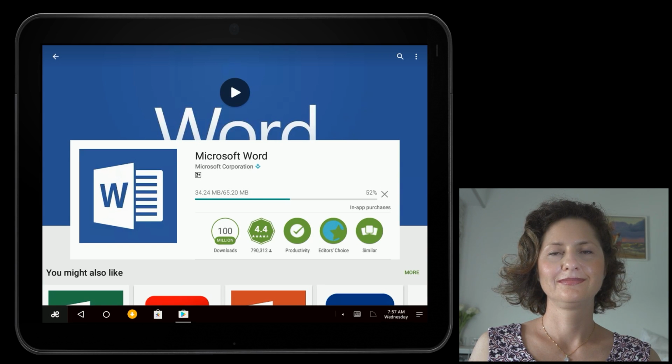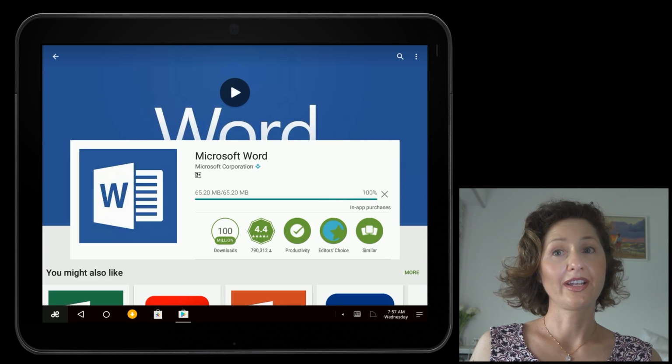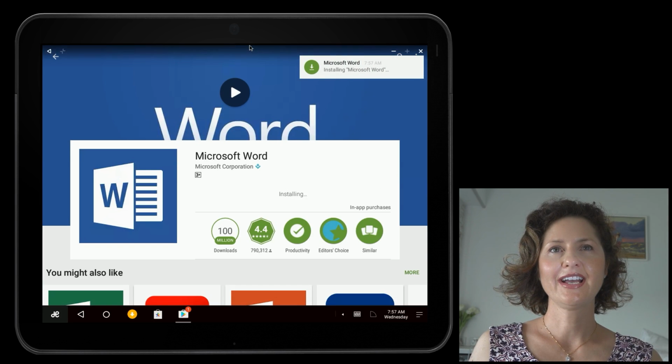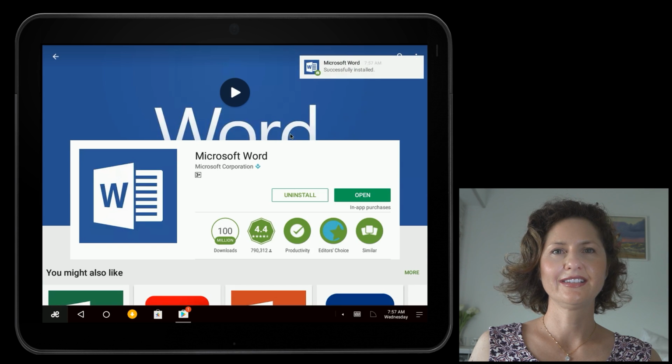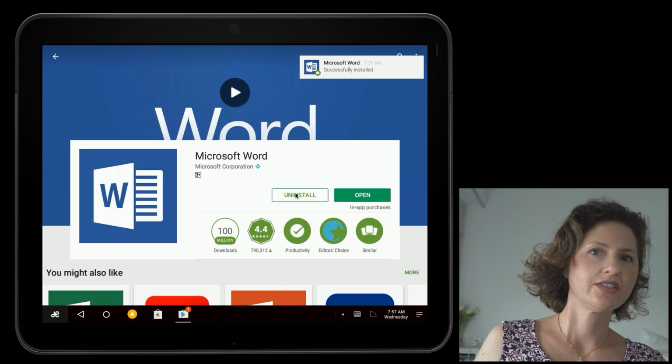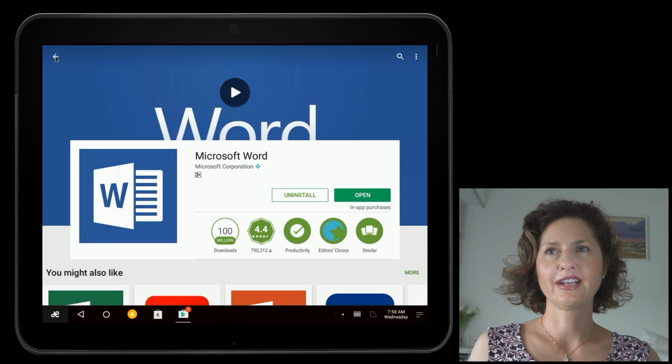But the thing is, Microsoft Office or Word and that kind of thing, it's something you have to pay for. Look at the age rating, 3+. Imagine a 3-year-old using Microsoft Word. Where do you think apps will go once they're installed? I guess I'm going to find out. Okay, so it says it's installing Microsoft Word. There you go. So it has installed? Yeah. Okay, so I'll get out of it.